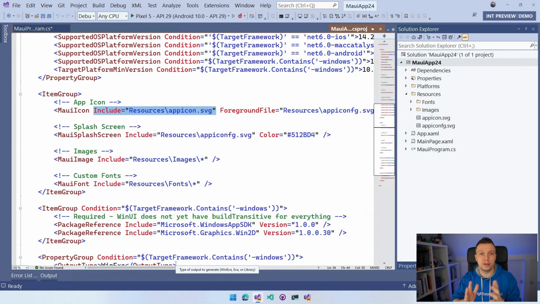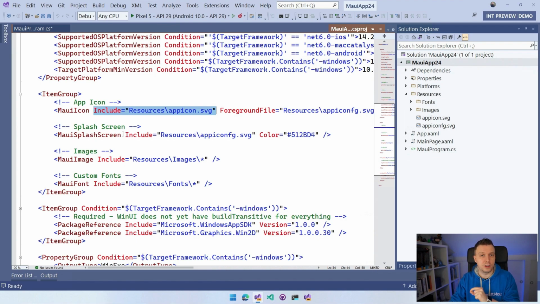We will just generate the app icon for you for all the supported platforms. They will be on your home screens, and on your desktop for Windows, and you will just have this easy way to create an app icon. If you want to hire a designer and get something fancy, you can totally do that, but this is to get you started. The same thing for the splash screen.